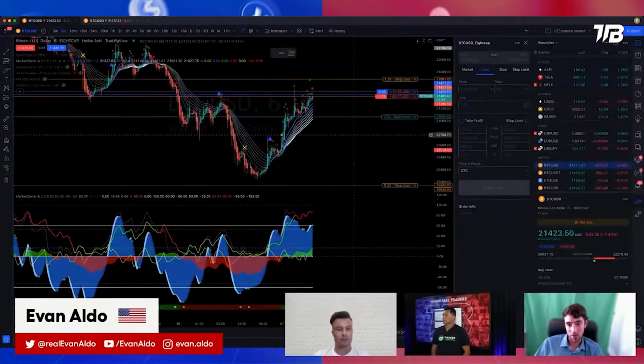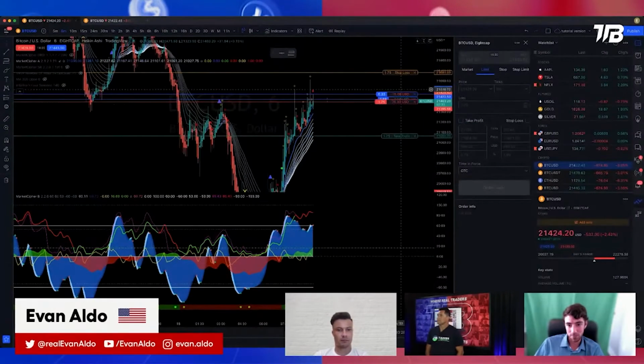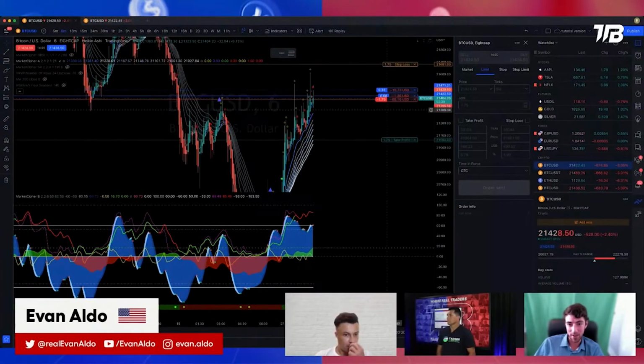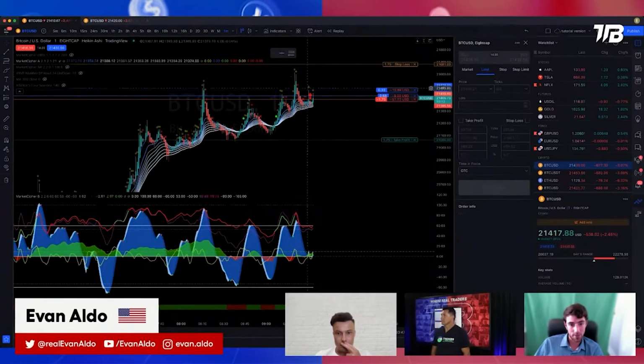Let's look at how my trades are doing right now. I'm trying to figure out. So, all seem to be in the negative at the moment. This one's down 97. I'm trying to figure out which one is the long, which one is short. These two, I believe, are the long ones. Yeah, these two are, the blue is the long. And then we're kind of negative with the short right now. So the short could get stopped out. But I do think we're hitting possibly a local top at this point, and then we'll come down a bit. That's where I'm thinking to this point in the shorter term.